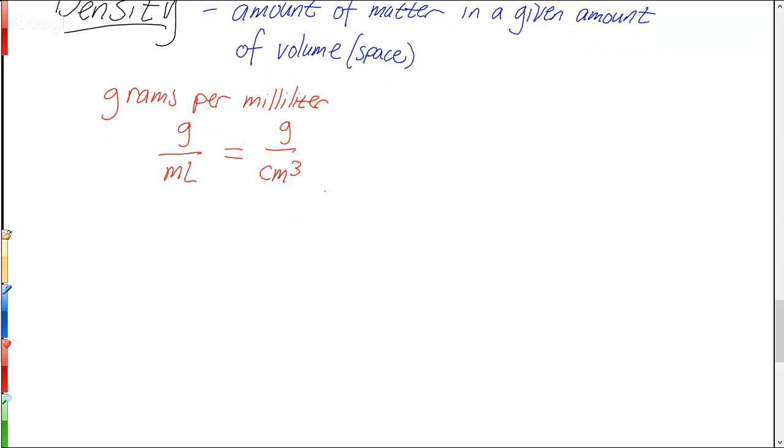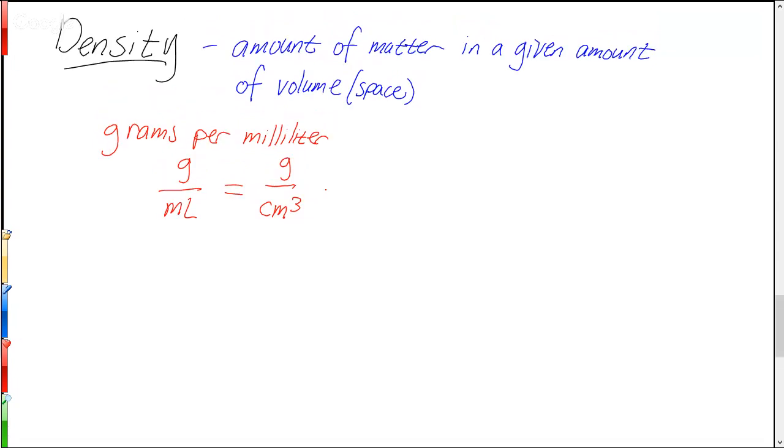Okay, so why is this important? How do we deal with this? Well, part of its importance is just as a thing that you can measure. So one of the things we're going to do in lab on Wednesday is to measure the density of different objects and then be able to identify them based on their density, because you could look up different densities and then figure out what you've got.